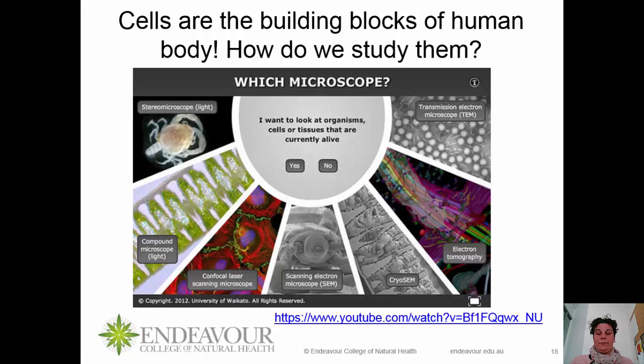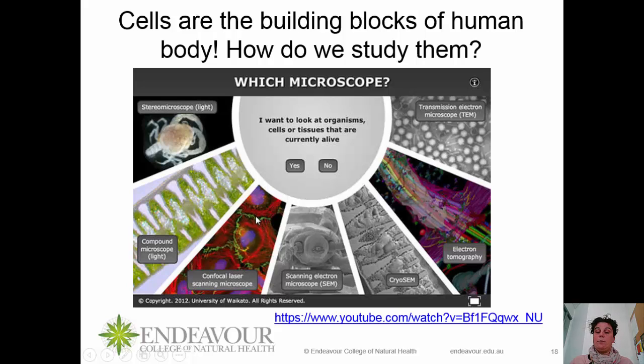So for example, over here we have a cell which has a green border, okay? Then it has some red lines inside, and you will learn about it in a minute, that these red lines are actually something we call the cytoskeleton. And then you have this big blue blob, I guess, in the middle of each cell that you can see. And that big blue blob is actually a nucleus, okay? So just by coloring in with different colors, in this case red, blue and green, you're able to see different parts of the cell already.